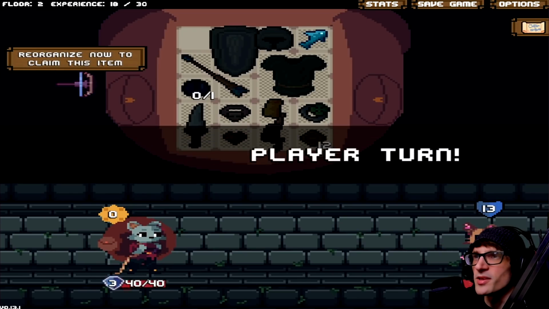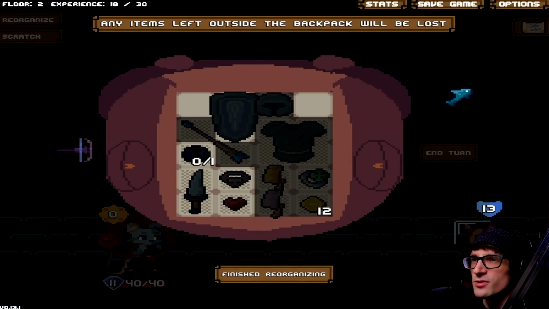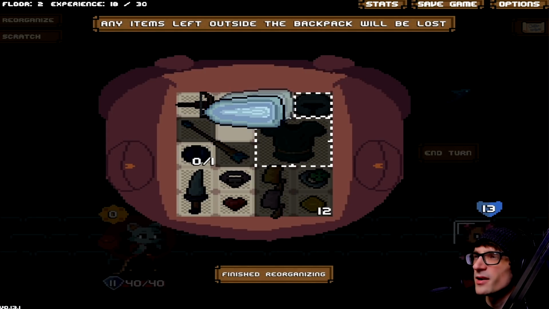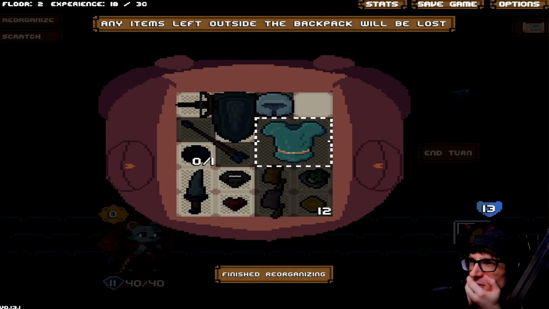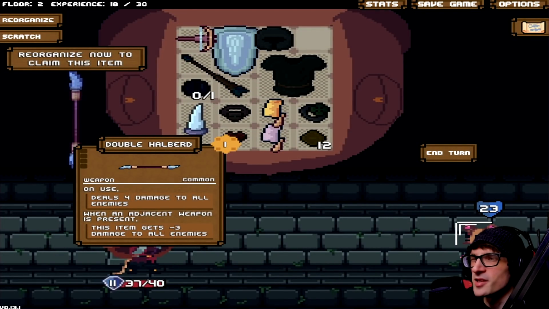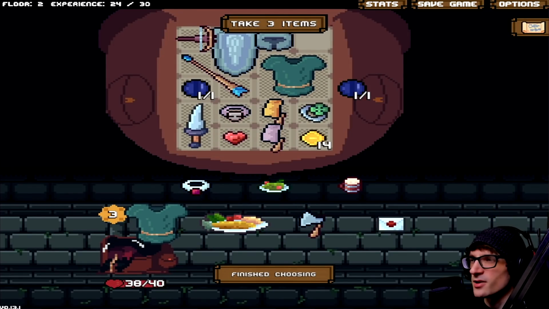That's one thing that's really weird about this. Ooh. Arrows to the right get used. Fish. Crossbow is... Ooh. It costs little. I need more inventory space. Okay, but it's a good thing I took that. So you could reorganize my inventory, get a double halberd even. They just, like, randomly throw me stuff. There we go. I need stronger things. Oh, jeez, let me go through this then.